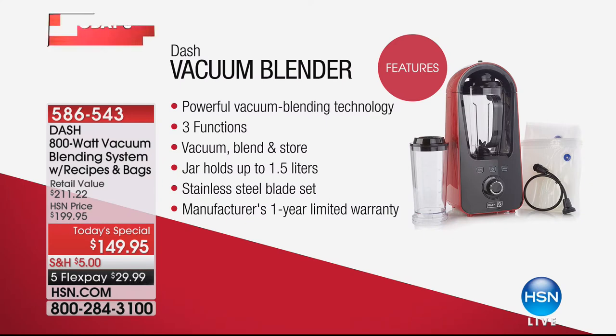The choices today are so delicious, you're going to crave it, you're going to love it, and it's coming to us from Wakaya. What you're looking at is our today's special that is going to be coming up in just a few minutes. It's a great way for you to make a healthy choice, something you've never seen here before. It's three in one — it's a vacuum blender. If you've never heard of it, you need to. It's for your smoothies, and it's a vacuum sealing system on top of that. $149.95, five flex payments, just a few minutes away.